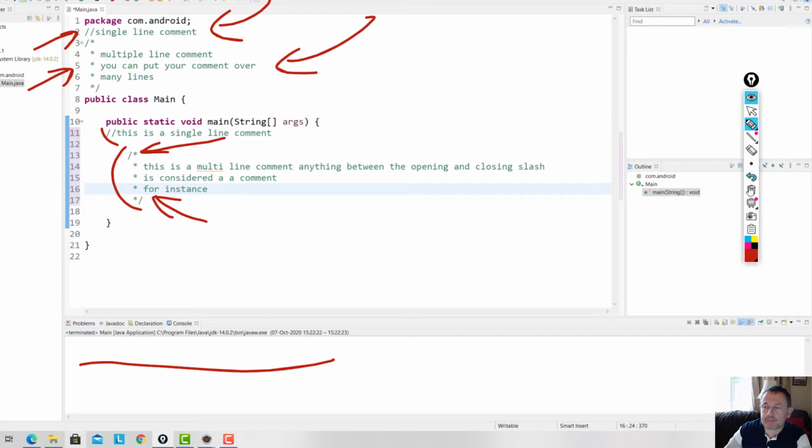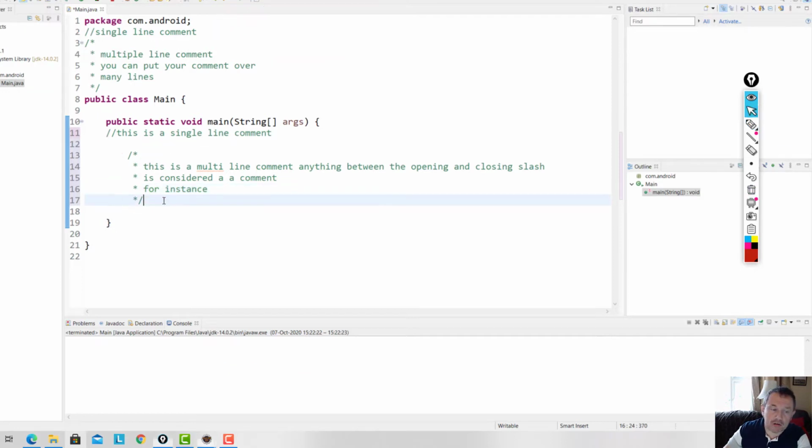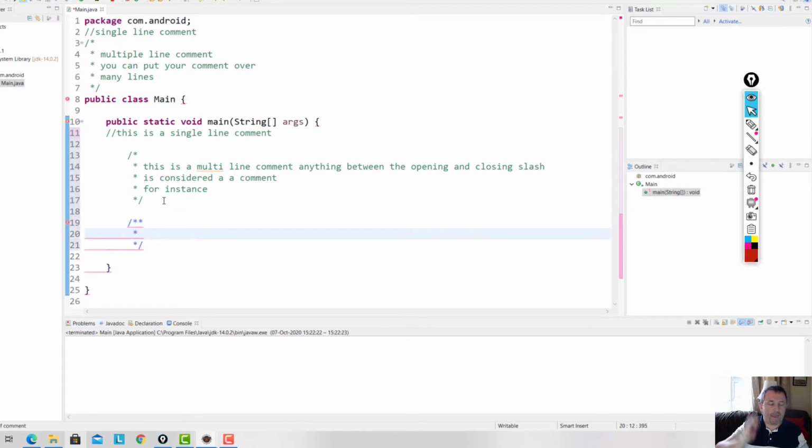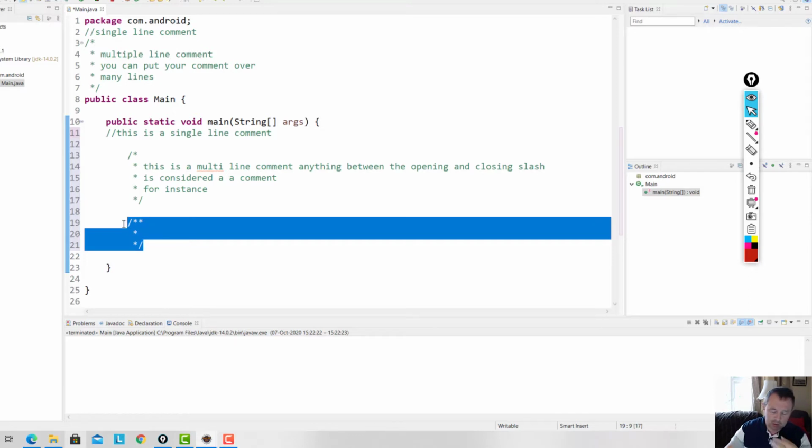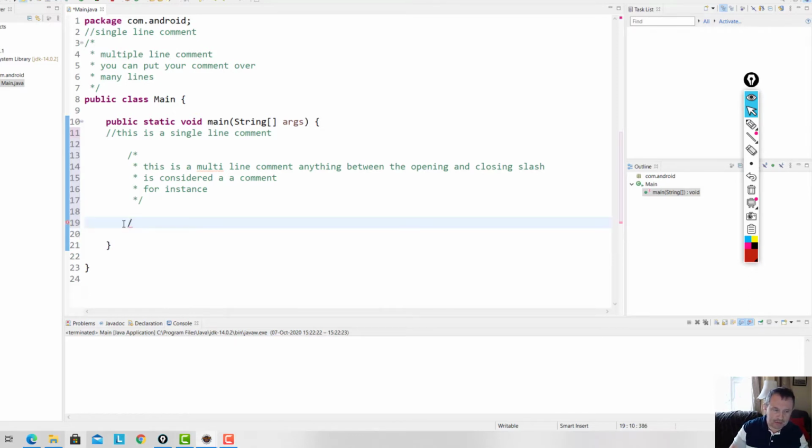Now there's a third type of comment. It's slash star star. The end slash is automatically put in. I'll show you that again. If I'm making a multi-line comment, I type slash star star and press enter.